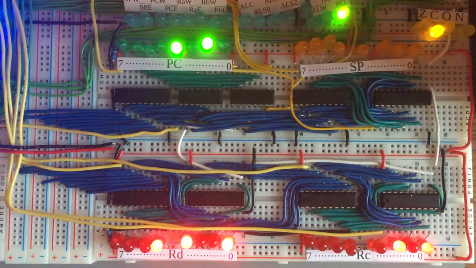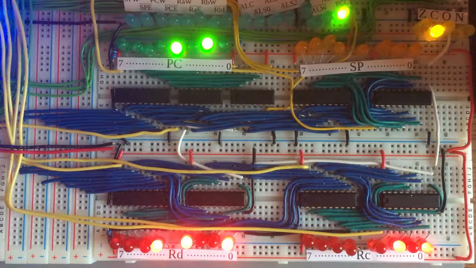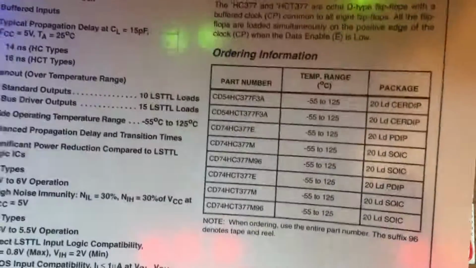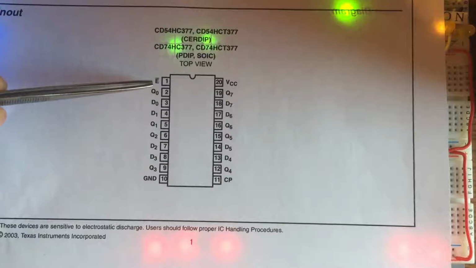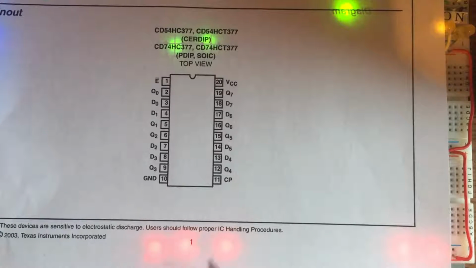So we're using the same buffer chip, but we're using this HCT377 so that we only need one chip to store all 8 bits. And now the fact that we're using that chip has a few implications. If you have a look at the pinout again in detail, we have a write enable signal. That's good because we want to control when we write and when we don't write to the chip. And of course we have a clock pulse.